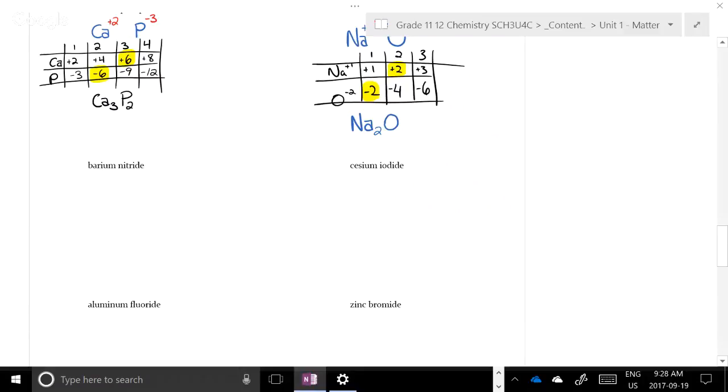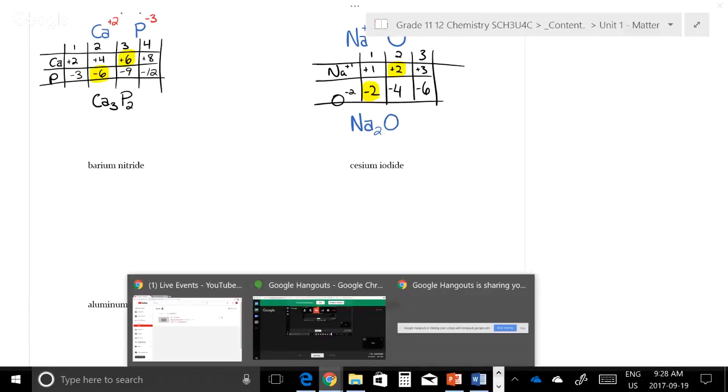Yes. My rule still works. Why do you say that? Your rule totally works. You just have to make sure you know that if you have like Be, which is 2+, and O, which is 2-, that you understand that that can be reduced to just 1 of each. And as long as you know that, your rule is golden. So I know there's 1 of each, you just write them side by side, there's no 1. Yep, that's right.